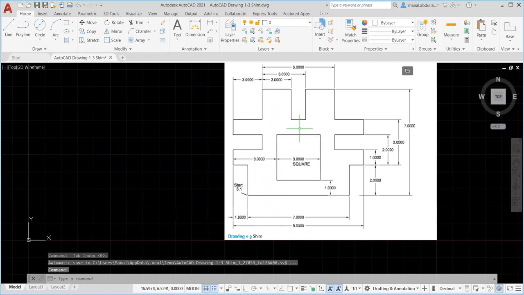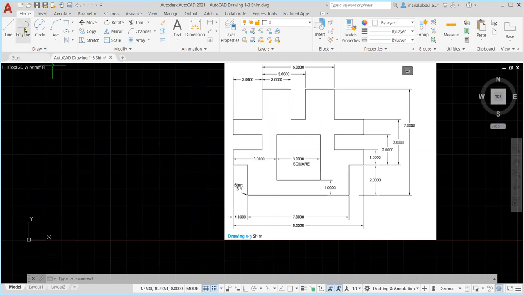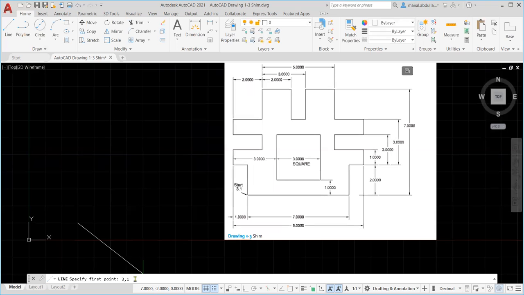There are several ways to draw the same drawing always in AutoCAD, but for this one, we're gonna use this way. Let's start with the line, or L, enter on the command line. Keep your eye always on the command line. Here we do have a specify first point, and the start point is 3, 1. So put the cursor on the command line, type 3, 1, enter. And as you see here, this is the first point, and this is 3 points on the X and 1 point on the Y. Now we need to go horizontal.